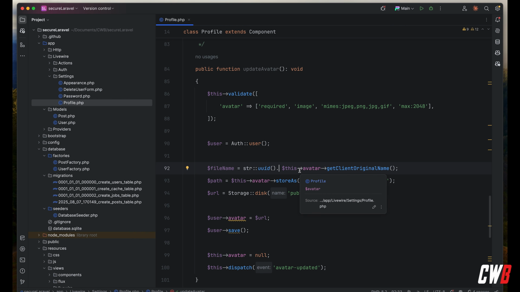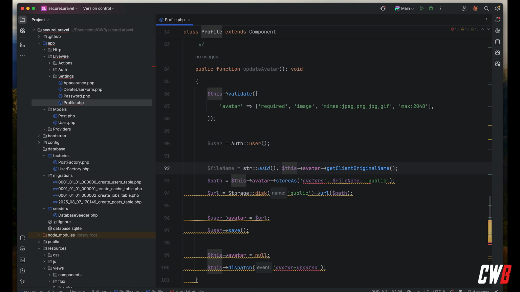And I want to chain that onto, for example, instead of the client original name, getClientOriginalExtension, and normally it should autocomplete here. Yes, it does. Cool. So whenever I do this, I have a UUID stored into my file system with the extension that it should be.